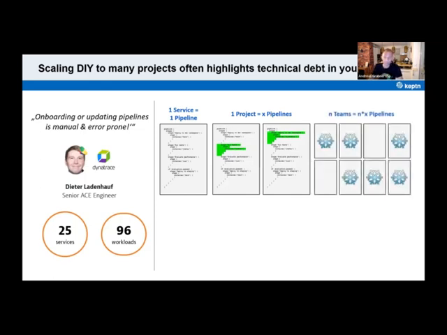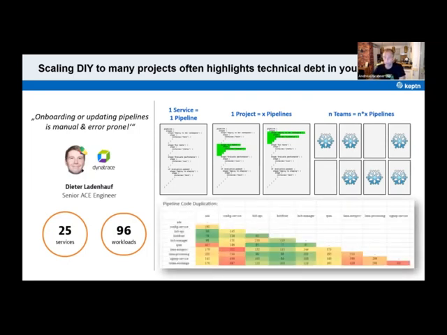So we ended up with a lot of different permutations, a lot of copy and pasting. And in the end, we had a lot of duplicated code and code complexity in our pipelines, which were very hard to maintain by people like Dieter. And this is why we said we need a new approach to automation in the cloud native space, because the old approach just means a lot of technical debt.